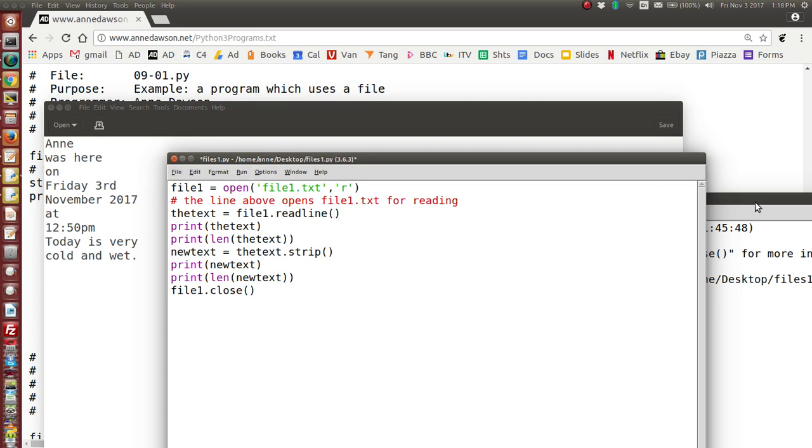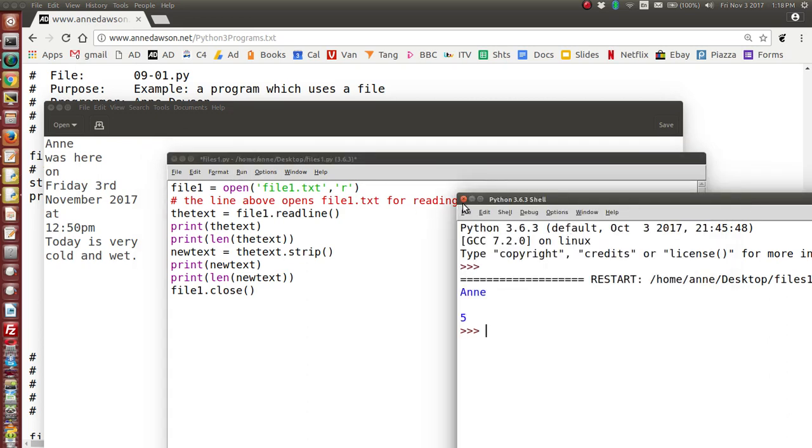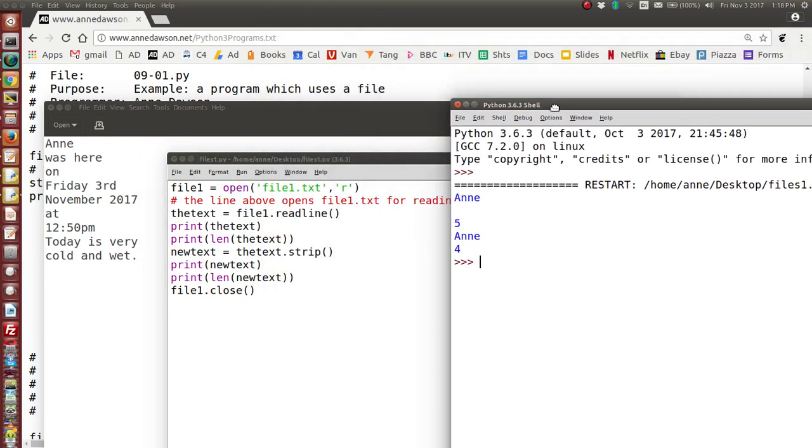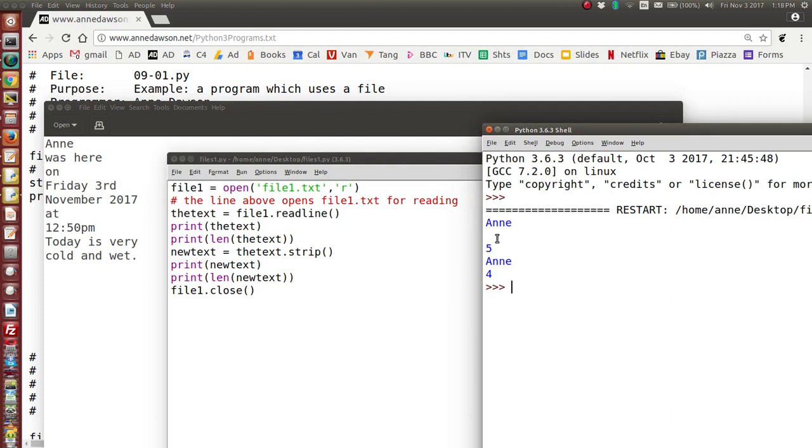So let's close the old shell and run this code in a new shell, and there you see the first line read the text and the new line character, giving a length of 5 to the text string.